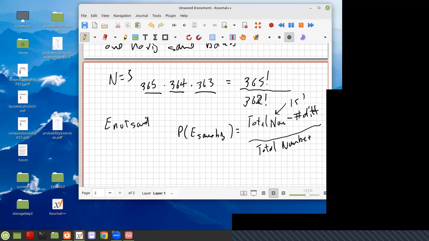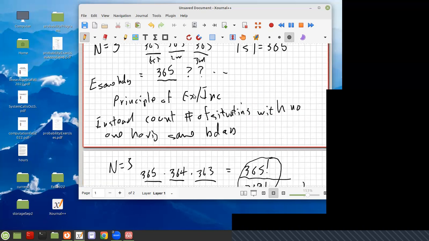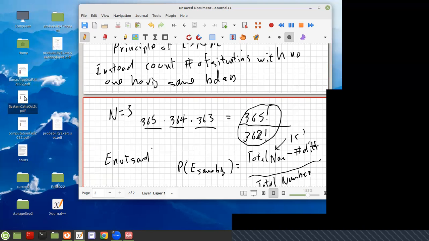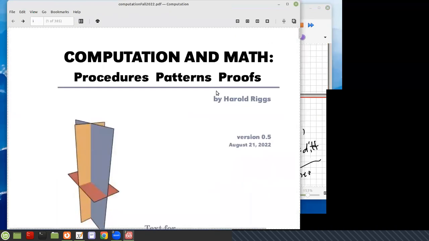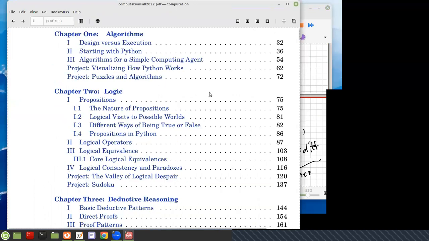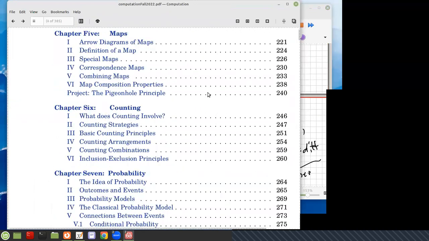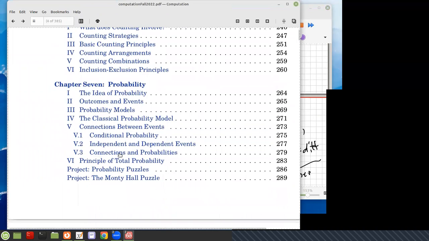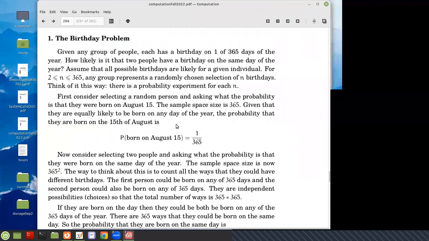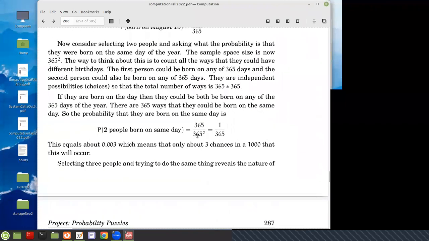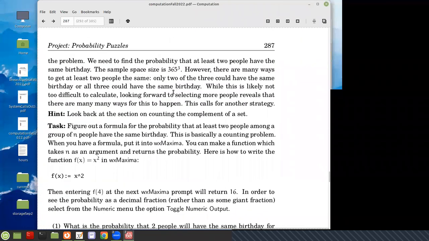So we can get by with counting this number here, which is much easier to count than the other one. Now, the puzzle which I'm introducing to you here, we're not going to solve it completely, I'm going to let you solve it for next time. This is the first probability puzzle.